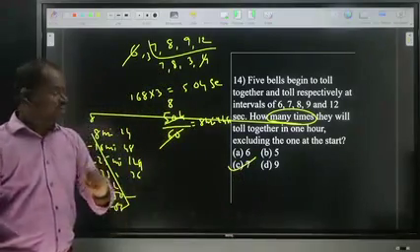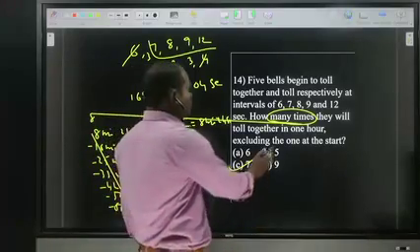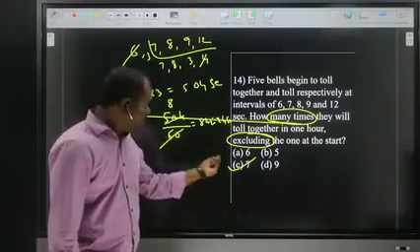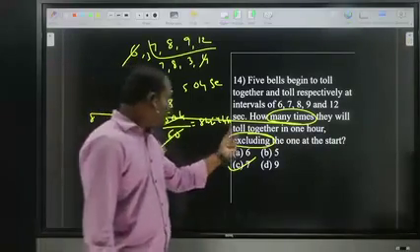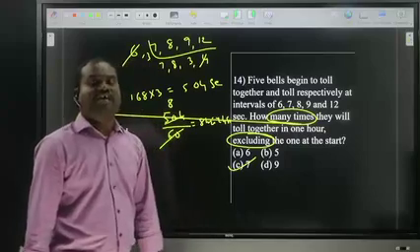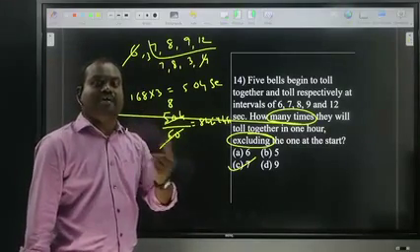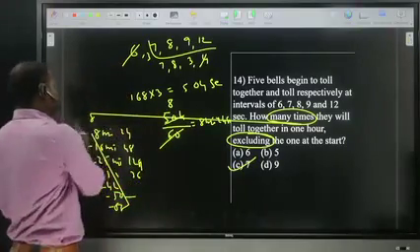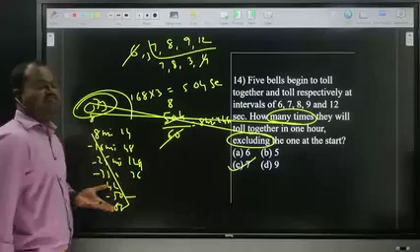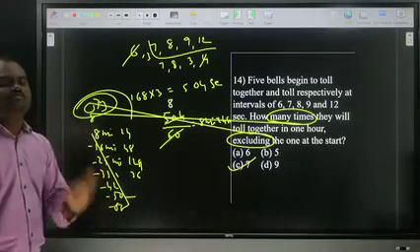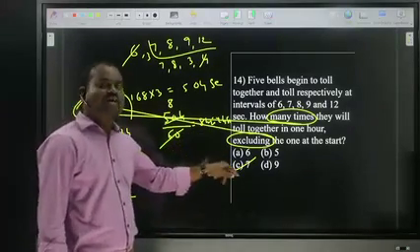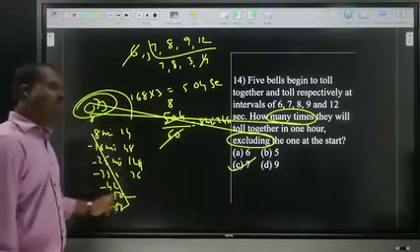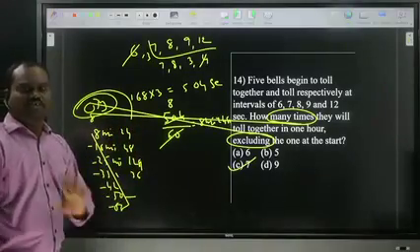Okay? Here, one thing we should remember: if the question says excluding the start, then only 7 times. If it is not specified as excluding, then we should add 1 for that. At that time, your answer is 7 plus 1, 8 times. Starting one means the beginning time, the 0th minute. Whenever the question says excluding, don't consider the starting one. If it's not specified as excluding, then whatever you get, we should add 1: 7 plus 1, 8 times. Okay, based on the question structure.